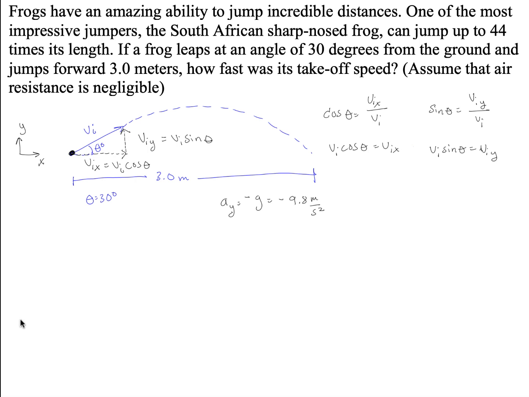Well, we know that air resistance is negligible, so we don't need to worry about that. But would there be anything else that would accelerate the frog in the horizontal direction during its flight? You might be tempted to say something about the frog pushing off the ground, but that happened before the frog was in flight. As soon as the frog is in the air, its toes are no longer on the ground, and so once it's in the air, the only force acting on it is gravity. So we can say that the acceleration in the x direction is 0 meters per second squared.